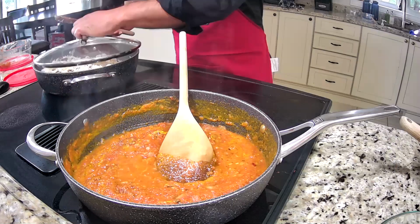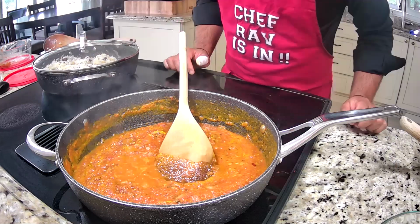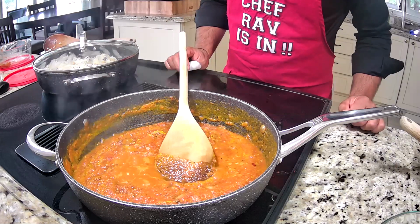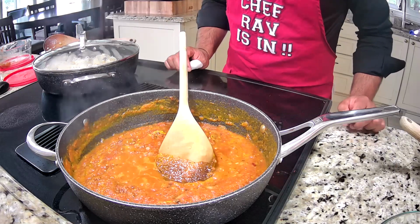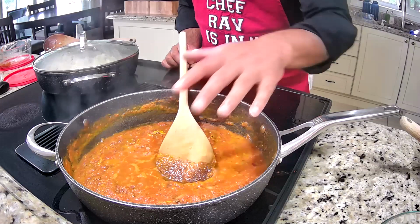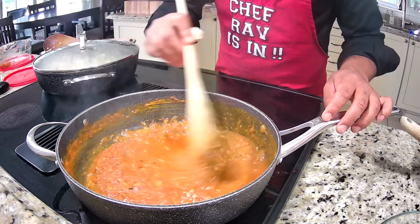Garam masala is a blend of spices, correct? That's correct. So it has cumin, coriander, cinnamon, cloves, and black pepper. Every culture has its own 5-spice or blend of spices. And there may even be variations of the garam masala as well. Some people may add nutmeg to it or any other kind of spice, but it's usually a mixture of spices.